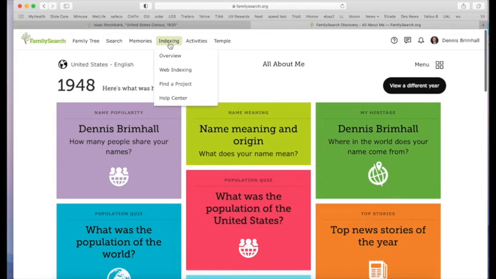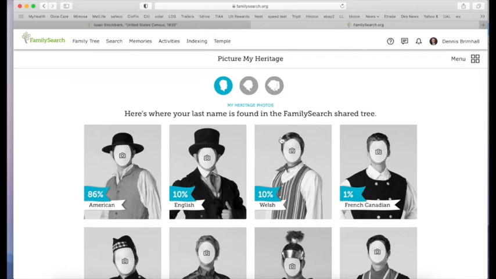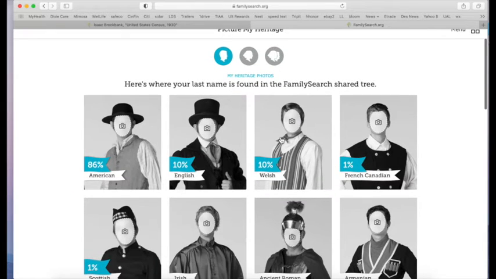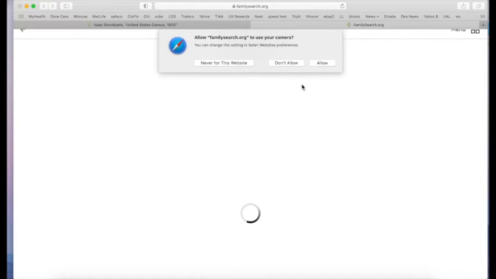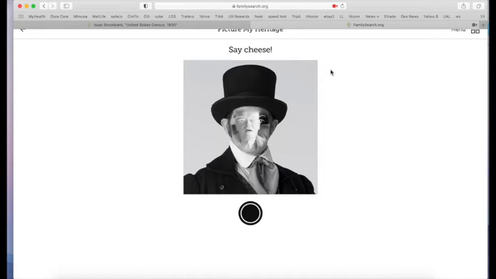Now, I'll show you one more as we conclude here, but if I get an activity to see if I can find the right one. Compare a face. Let's do picture in my heritage. So I've got people from America and England. So here is England. And if I click on this and tell it to use the camera in my computer, there I am.